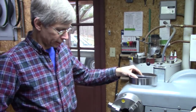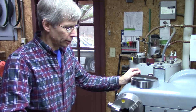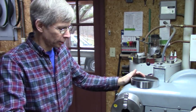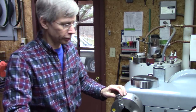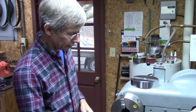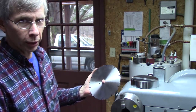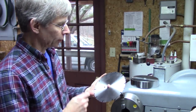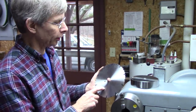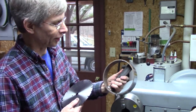Okay, a while back I made some lathe dials, and I made them from a video by Tubal Cain. If you're not familiar with Tubal Cain on YouTube, look him up. He's got a wealth of information. But this is what I used as an indexing wheel to make the lathe dials. So I'm going to use this 100 tooth saw blade as an indexing dial to make the indexing dial.